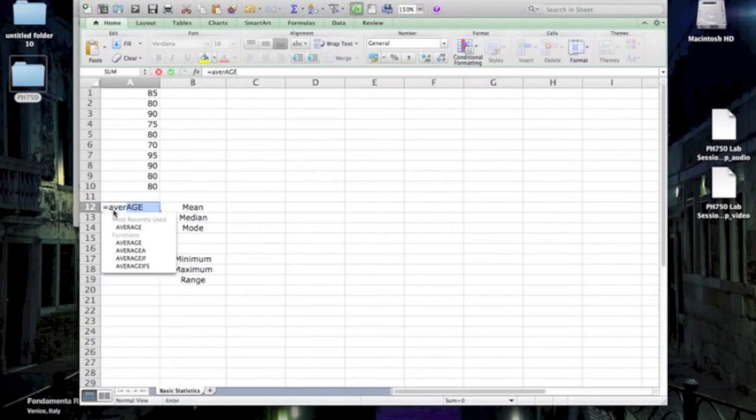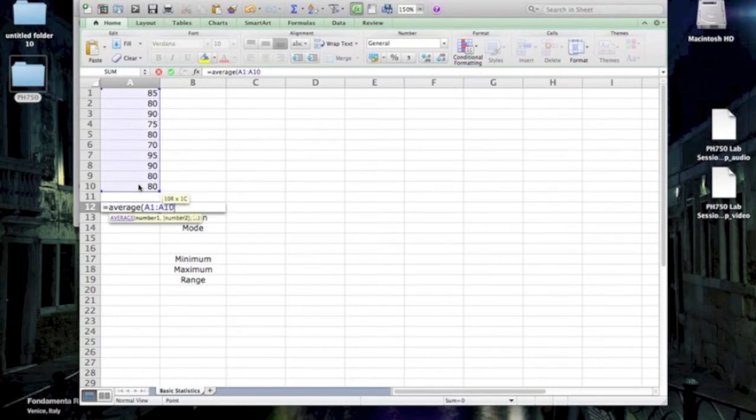So I'm going to type in AV, and you can look this up with the little function table, or you can just start to type in average, and then when you hit parentheses, you know it's ready. It gives you a little warning there that you can see behind me, and it tells you, I'm ready for you to actually give me the numbers after you put in that parentheses. If it doesn't have a function, or if you misspell it, nothing will come up. So we're going to take the average of A1 through A10. Okay, and the average comes out to be 82.5.